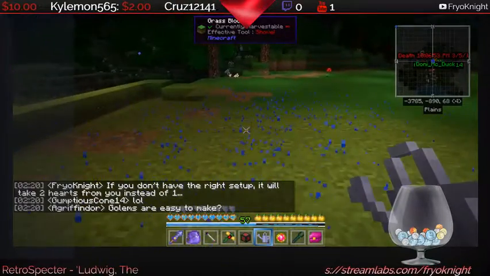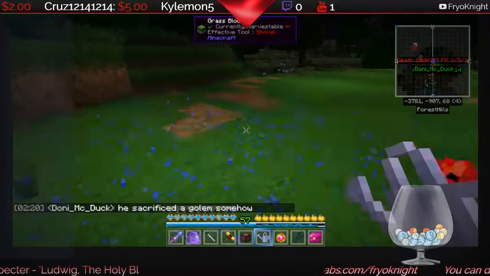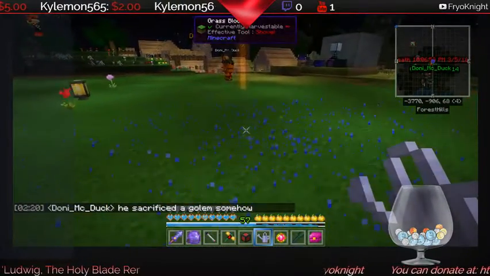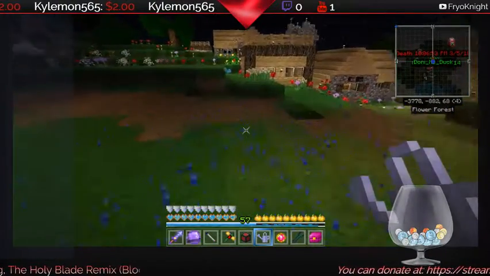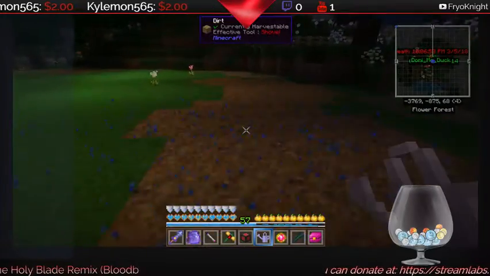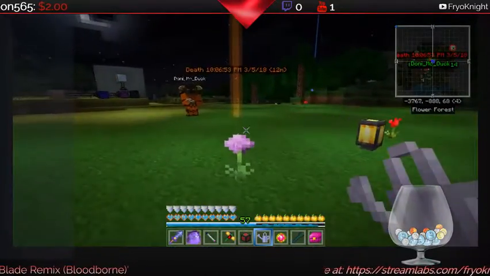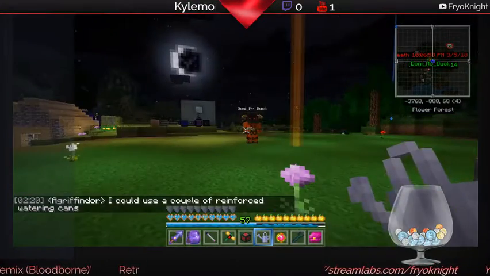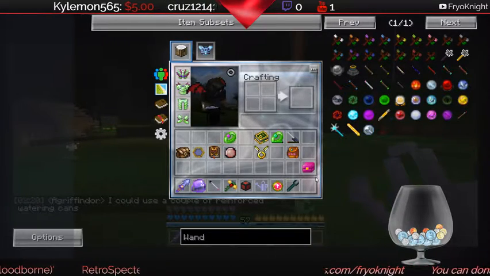Yeah, if you're doing the golem method, if the golem acts too fast, he'll actually take multiple hearts from you. It's very common for you to lose at least 2 hearts, or if you AFK him, he'll drain you to 3 hearts, which is the minimal you can have. Wait, what do you mean he'll drain you? He'll drain the player who set him. Oh shit.